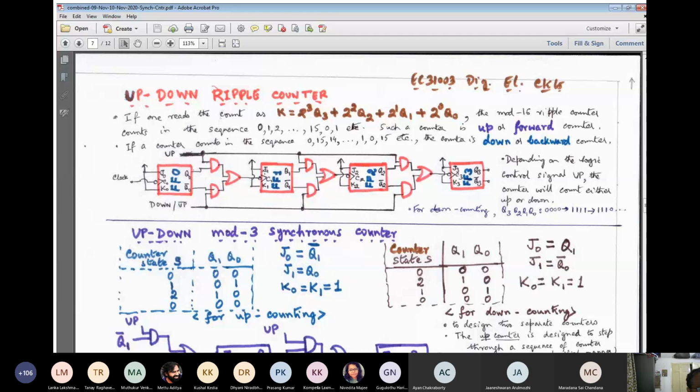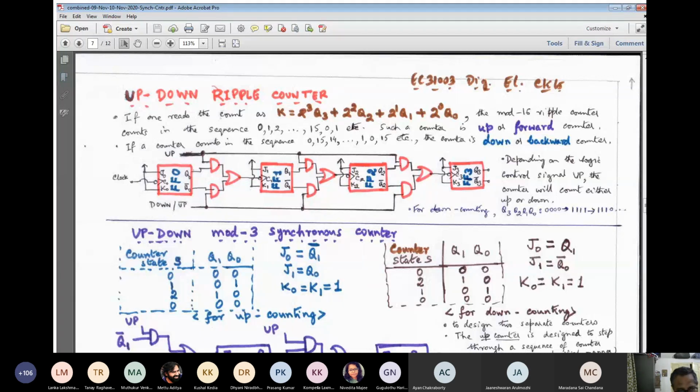Okay. Next, what will happen? So with all 0 being the present state, what will be the next state? That we want to find out. There is a pure and simple ripple connection. Now when the clock gives a 1 to 0 transition, FF0 will have a transition, so it will go from 0 to 1. Okay, earlier it was 0. Now this 0 to 1 means the reverse transition, 1 to 0, will be present here, and that will be fed to the FF1, which is triggered by a 1 to 0 transition.